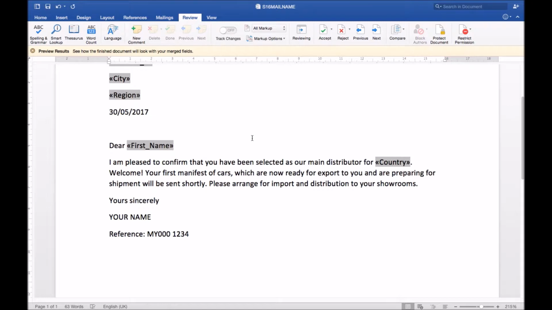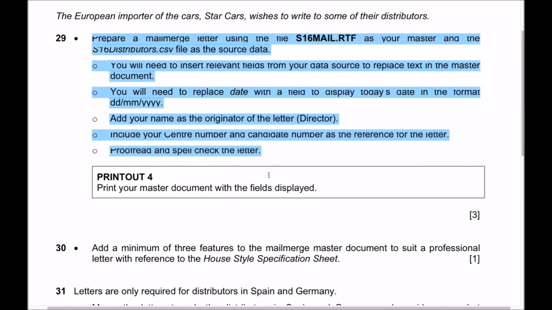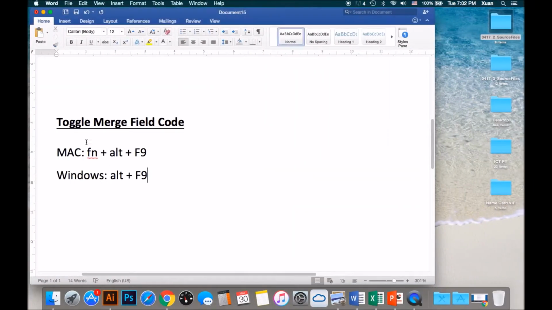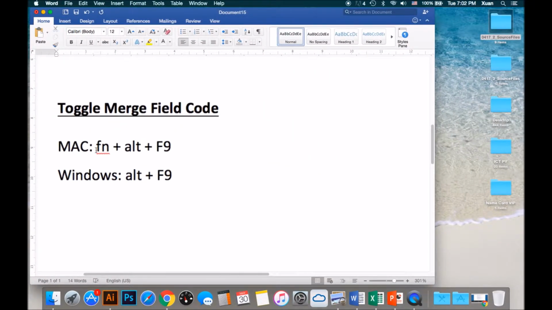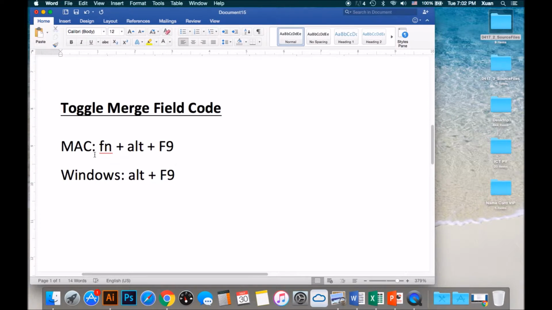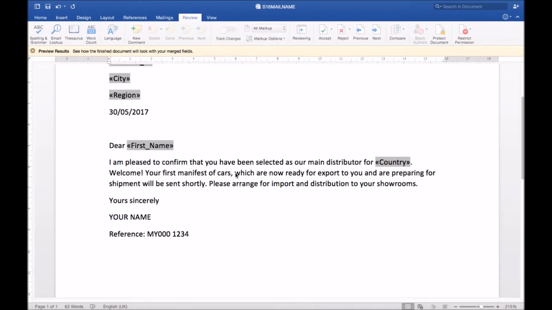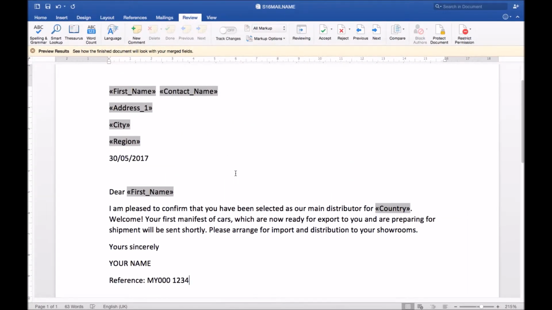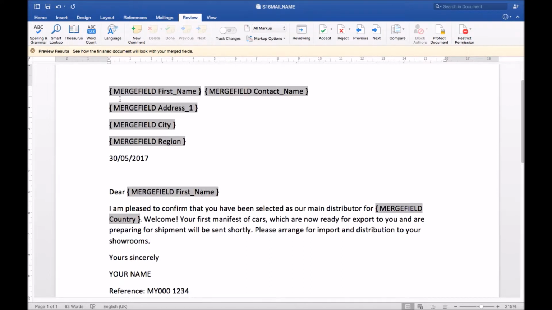In some cases, they will ask you to print out your master document with the merge field codes displayed. How would you do this? You can do it by using these instructions. After you press it, you will have merge field codes.